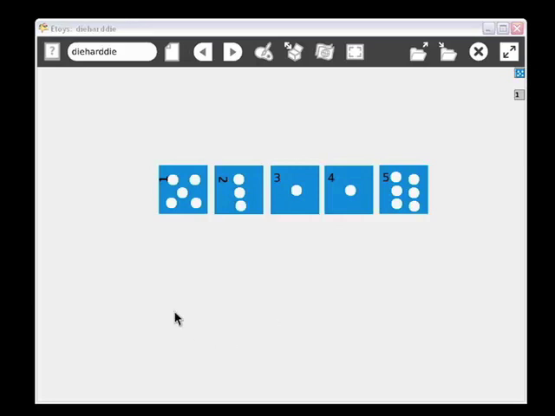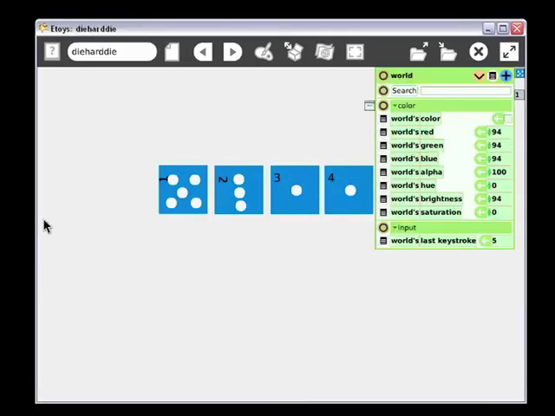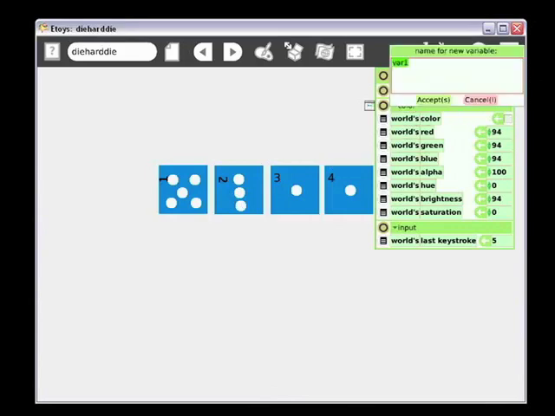And I'm going to do that by creating a variable in the world called trial counter.